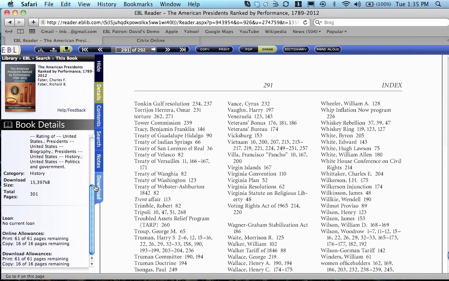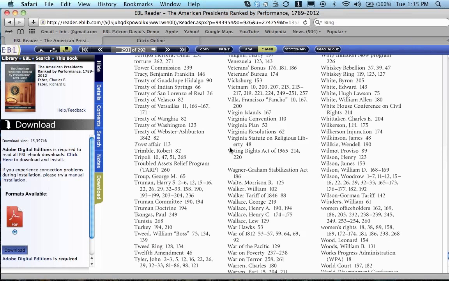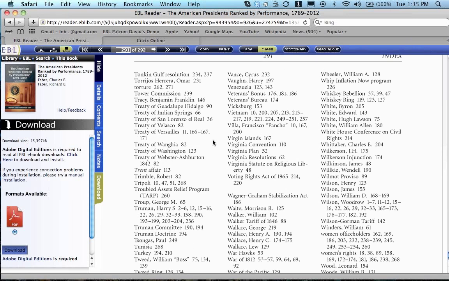The third thing that I might do, besides looking at a book online, is I might wish to download it. And let me spend a few minutes talking about downloading in the EBL universe. First, an important thing about downloading is we have 2 file formats available for many books. One is every book has a PDF available, but about 30% of our books, slightly under 30% really, about 28%, have EPUB files available.